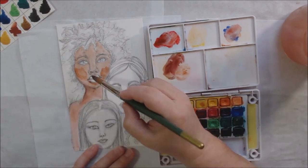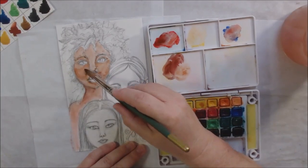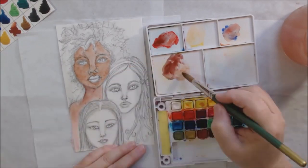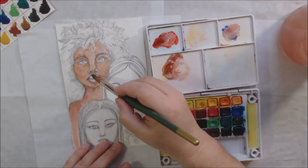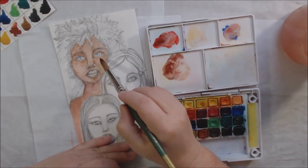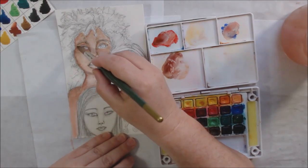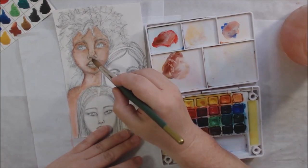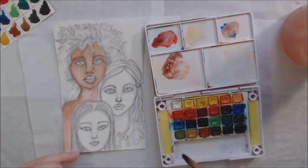So what I wanted to talk about for color cues in this video is how you can mix any color using basic primary colors. And you learned this in grade school or kindergarten or something. They said, oh, here are the primary colors, red, yellow, blue. You can make other colors. Red and yellow makes orange. Yellow and blue makes green. And that is all true. However, you do need to be careful about what is in the color that you are mixing, because you will get different stuff based on that.